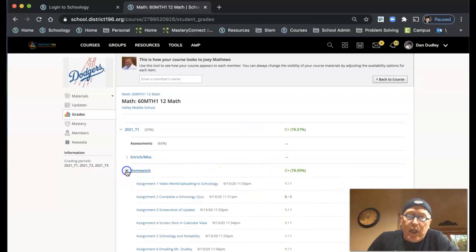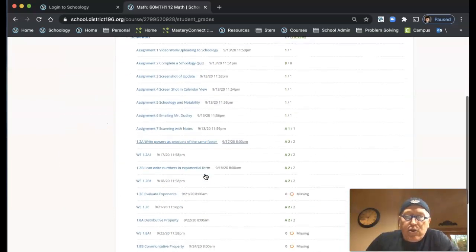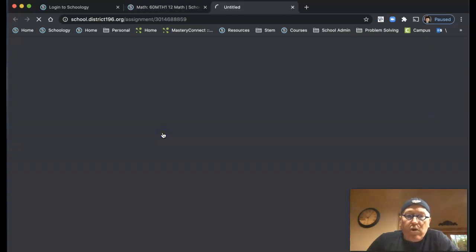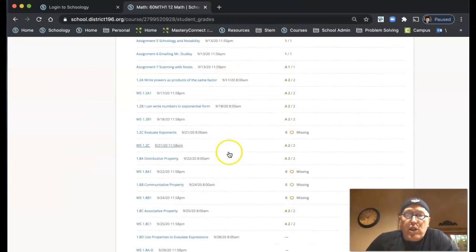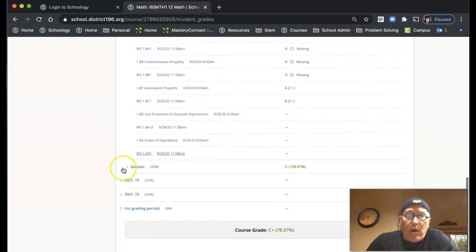So let's just take a look. You can scroll through the homework and see the assignments your child has completed or hasn't. You can see all the missing ones here. The nice part about it is if you just click on one of those missing ones, it'll take you right to the thing that's missing, and you could have them make it up if they'd like. I think that's especially important if somebody is doing poorly in class and they want to improve.